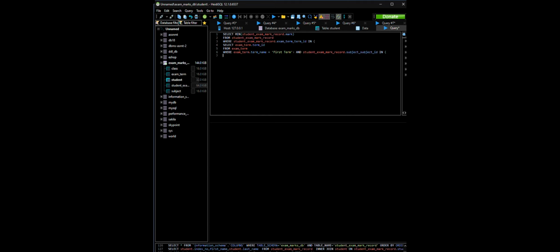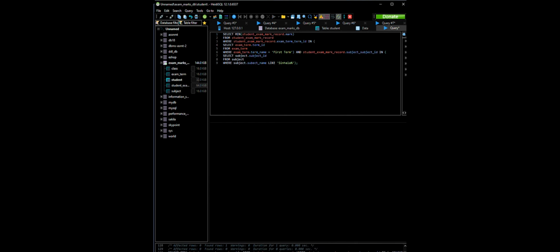Then we are opening another subquery here. We are going to select the subject dot subject ID from the subject table. Here we are going to add our condition again. From the subject table we take our subject name, and the name should be like Sinhala. We are using a wildcard here, so whatever Sinhala and whatever is after that will be used for this part. So this is it for this question.